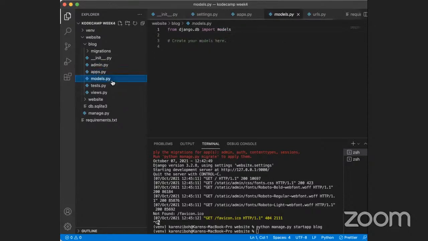Then we have the models.py, which is for you to define your database models, and when you make migrations, Django will automatically translate these models into database tables. There's also a tests file, where you write tests specifically for a particular application. And then the views.py is where we handle request and response logic for the application.